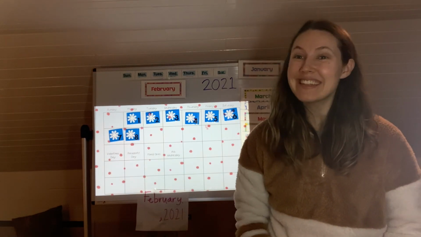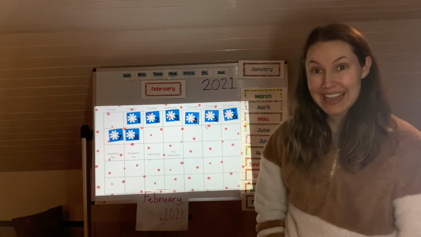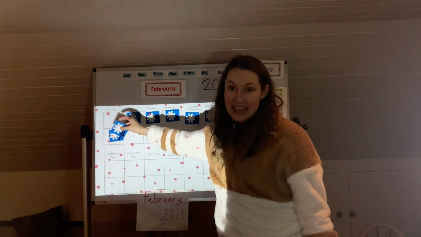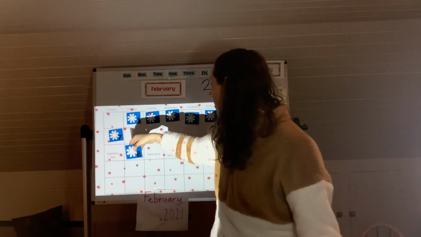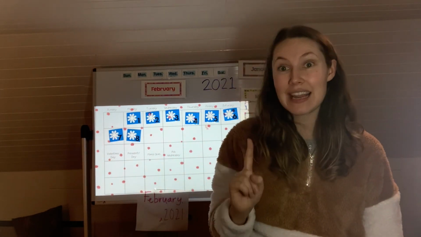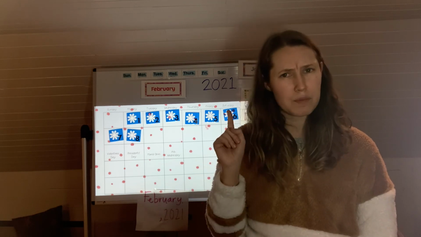Kindergarten Dolphins, let's begin today with some calendar. So we're going to begin with looking at the date. Yesterday's date was the 8th. Yesterday was the 8th day of the month. Now we need to think about one number more than 8. If yesterday's date was the 8th, what is one more than 8?